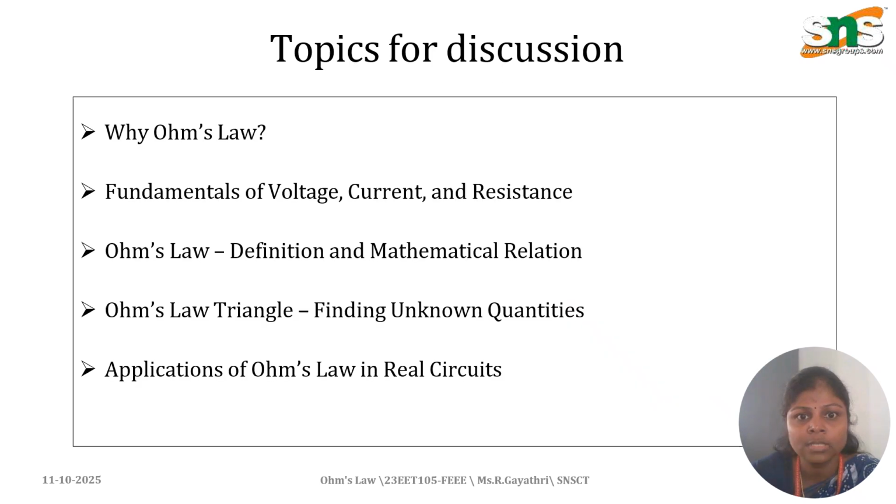Today we are going to discuss why Ohm's law was derived, what the fundamentals of voltage, current and resistance are, and then Ohm's law definition and mathematical expression. The Ohm's law triangle will be discussed with the help of voltage, current and resistance. At last we will discuss real-time applications of Ohm's law.